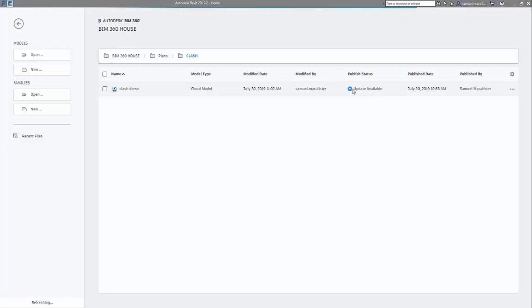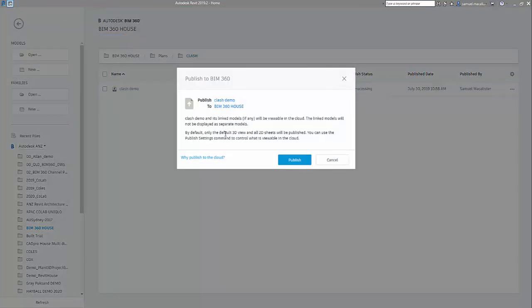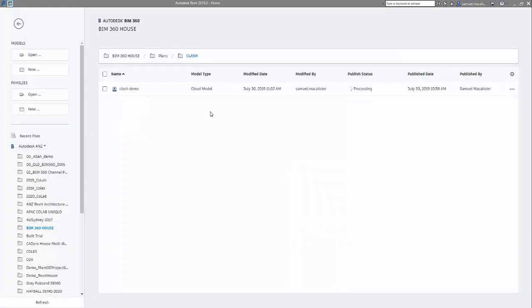Now, there are other ways you can do this because you can do the pop out within Revit, but I prefer this way, it's a bit faster. So I can go to Update Available, select that, and go Publish. And this is now going to take the sets, the views that we've created in the model. So hit Publish, and now those views are going to be available in that container model with those linked files.